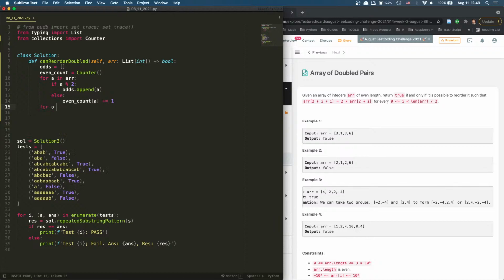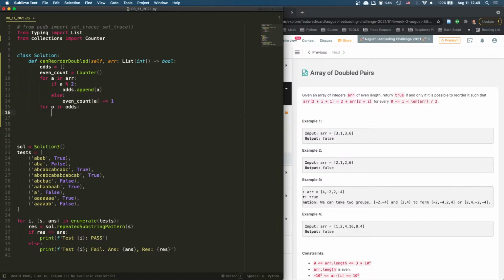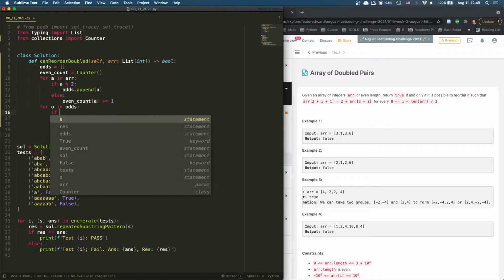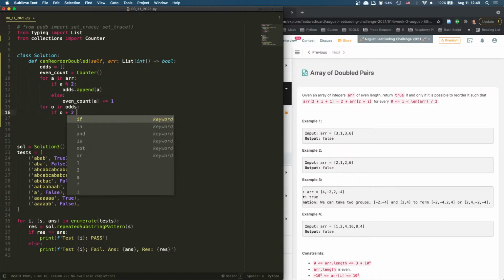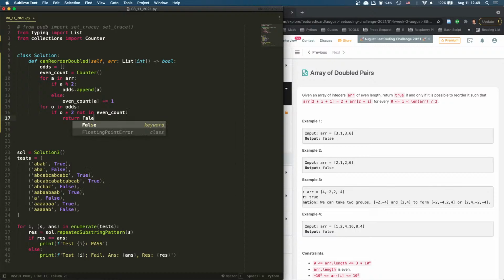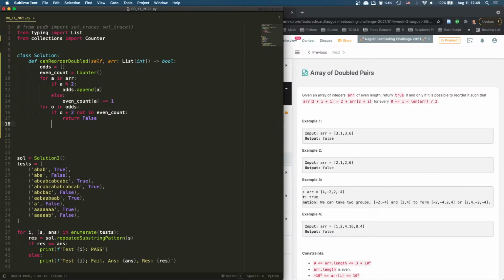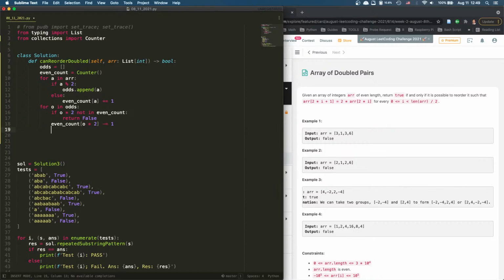And then we're going to say for O in odds, if O times 2 not in even count, return false. Else, if it is in, then even count[O times 2] minus equal 1.